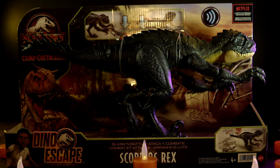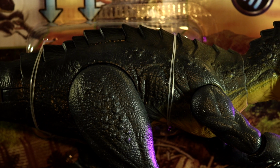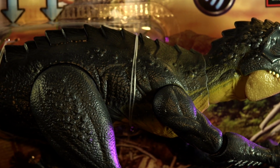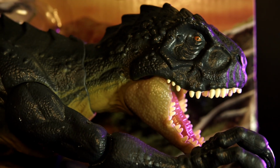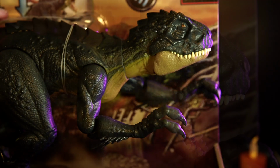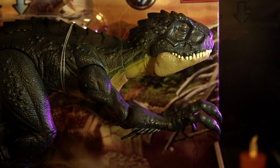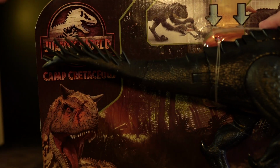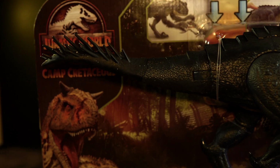I mean, it's largely the same figure in terms of sculpt and paint, but like the previous version of the Indoraptor, the biggest difference you'll find is the size, which has been scaled up way too much in order to accommodate the play features. The Slash and Battle toy has some buttons that allow you to open the jaws, triggering a roar, and work the claws in a scratching post manner, again with added sound effects. The tail can also be swung in a way that reminds me of the old Kenner Stegosaurus, so you can get that quill strike feature.